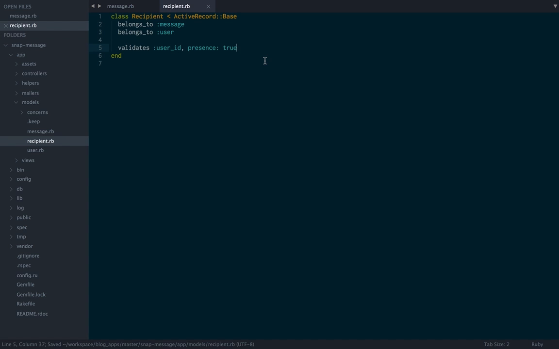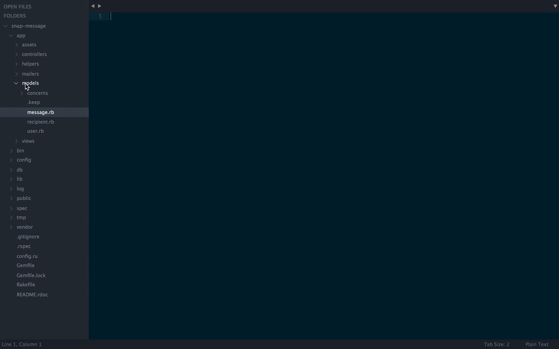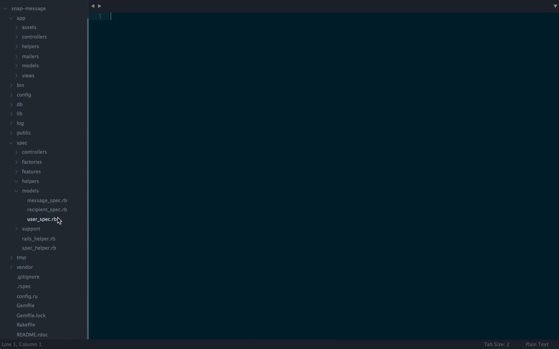All right, that should be good for our associations. We now can do one-to-many messages. Before we go any further into the controllers or anything, I want to write some unit tests in the model.